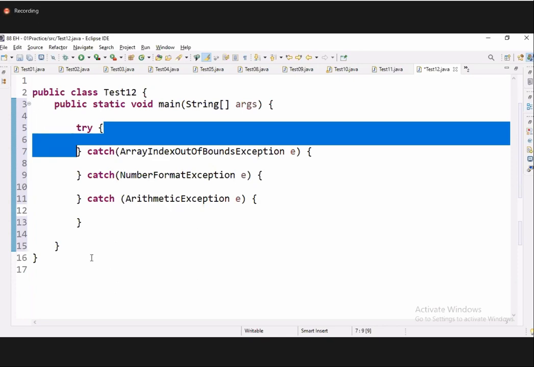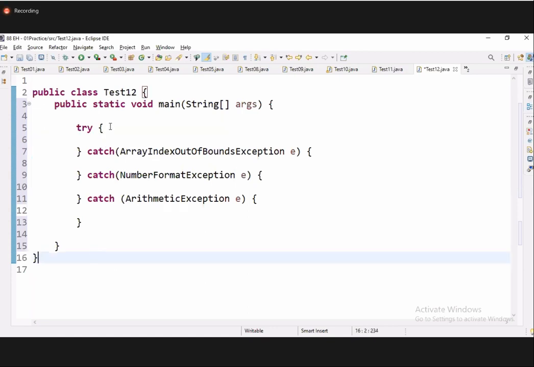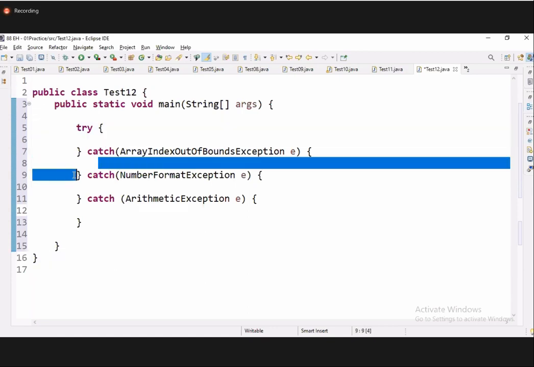Then where should I place it? You must place that statement in the try block and in all catch blocks.